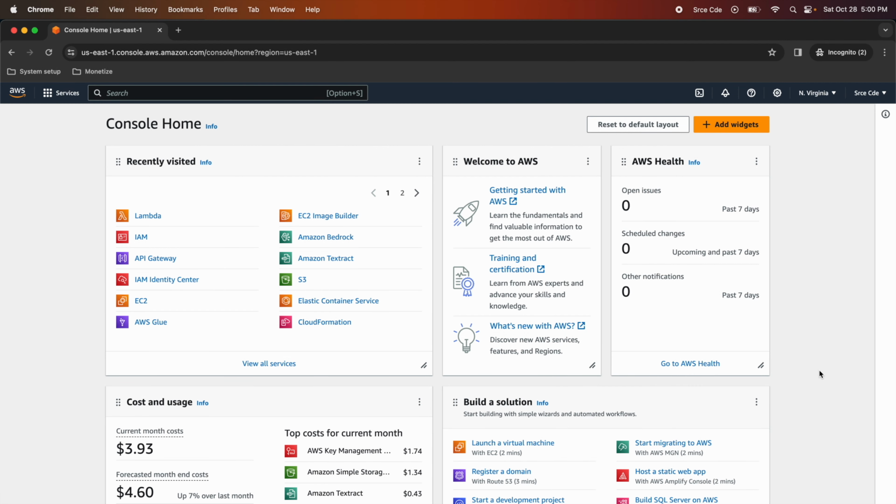This video is based on one of the subscribers' request, which is about how to secure and access the AWS Lambda function URL using the AWS IAM authentication type. If you are not aware of what the AWS Lambda function URL is, then please refer to my video on how to configure the AWS Lambda function URL, and the link to that video is in the video description.